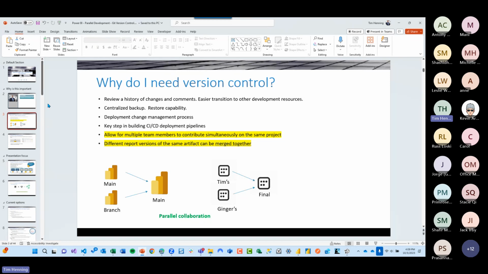But for me, the core behind all of this is, as I'm working on many different reports within my team, wouldn't it be nice to be able to delegate work off to another colleague? Hey, you work on this report, I'll work on this report, and then we'll merge our changes together and push this out to production faster. Or as you're working on report changes, maybe you have a production issue. Someone else can handle the production issue, check in their changes, and then when you're done with your new feature, your new set of report changes, you can merge those back in.